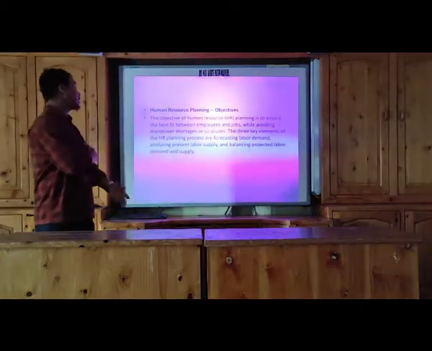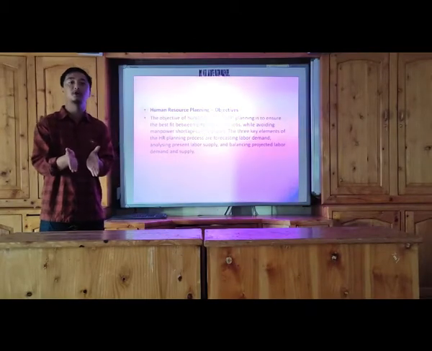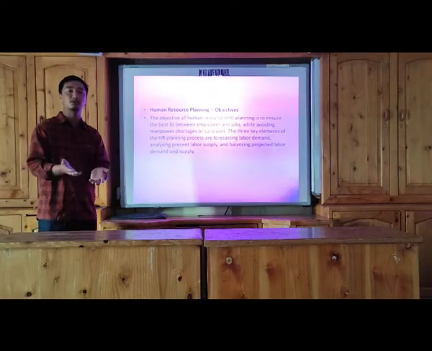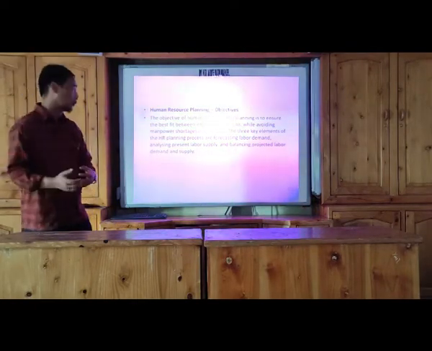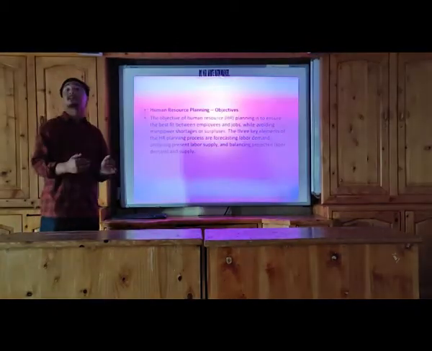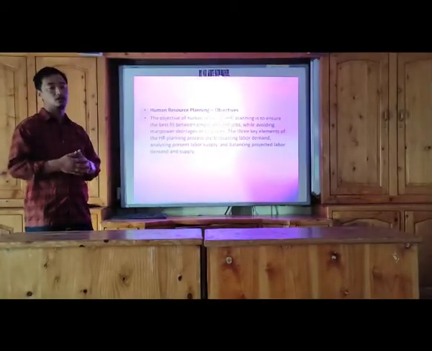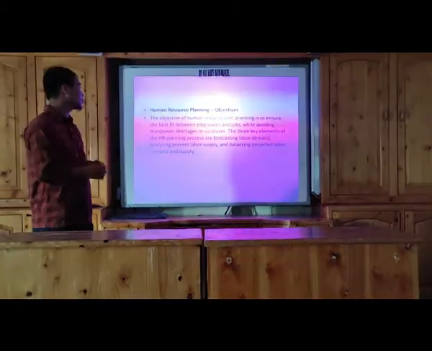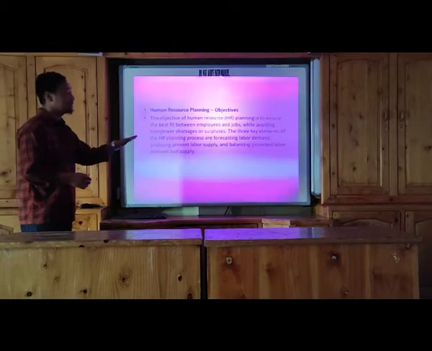When we are talking about shortages, we are unable to meet the right number of employees. When we are talking about surpluses, we are exceeding the right number of employees that we require. So when we have shortages or surpluses, these are extra costs. It hits directly the cost of production, and it hits directly the profit that we are going to bear in future. The three elements of HR planning are forecasting labor demand.